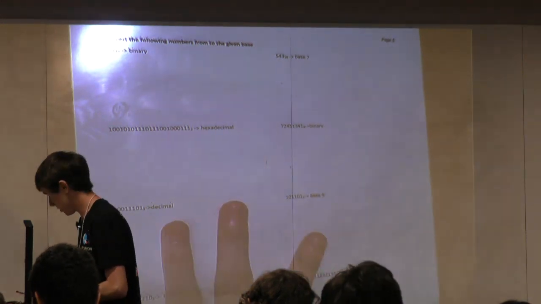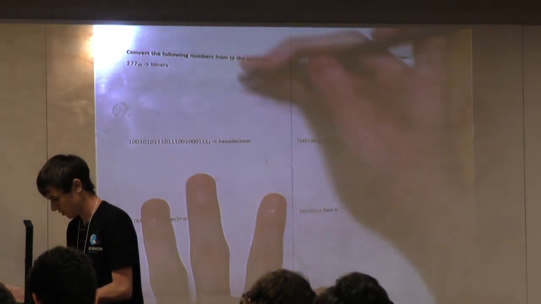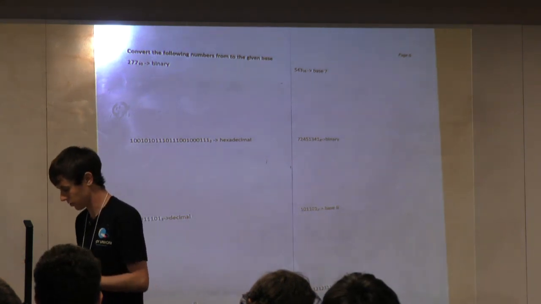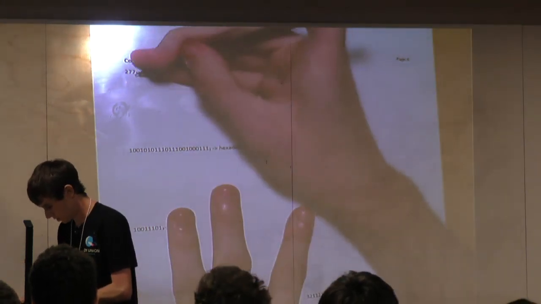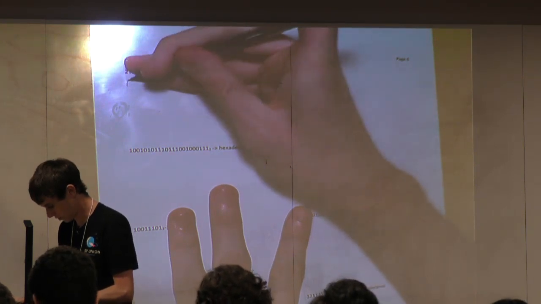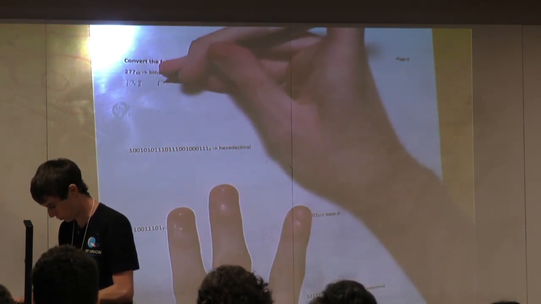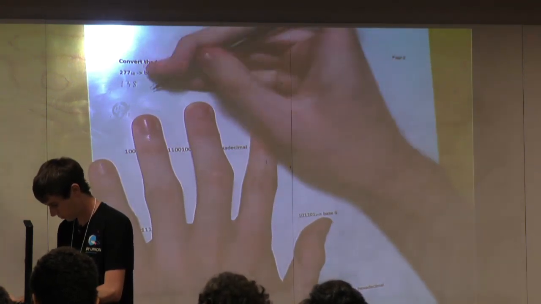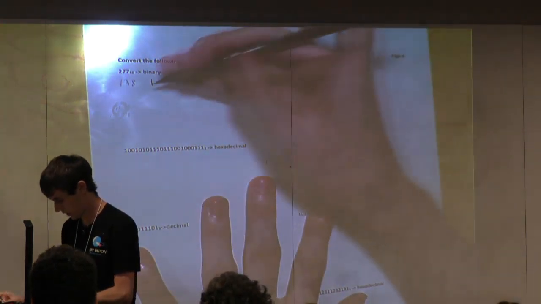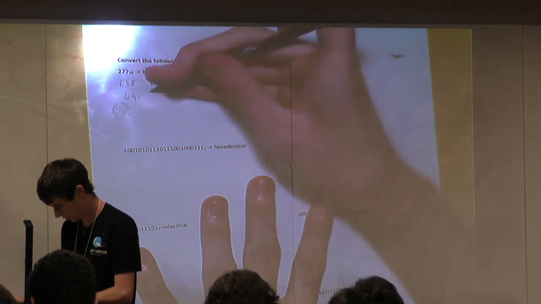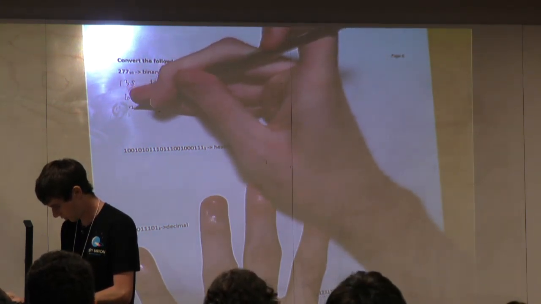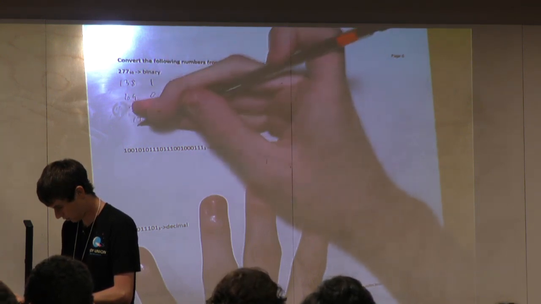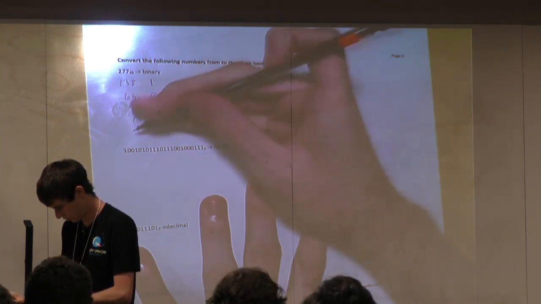So if we're doing 277 to binary, I'm going to do it the method that Dr. Zemansky uses and a lot of the other professors like to use, and that's the division by 2. So if I divide this by 2, I'm going to get 138 with a remainder of 1. I'm just going to write 1. And then I'll keep dividing that by 2 over and over. So 69 and 0, 34 and 1, 17 and 0, 8 and 1, 2 and 0.